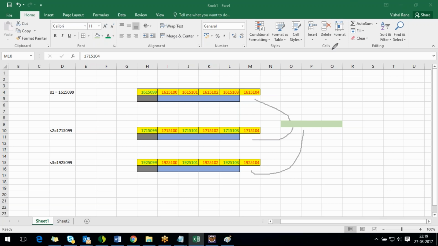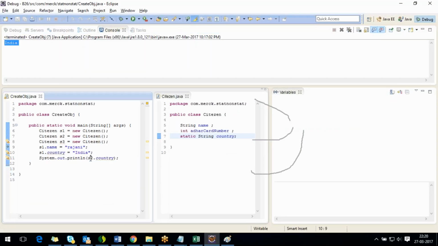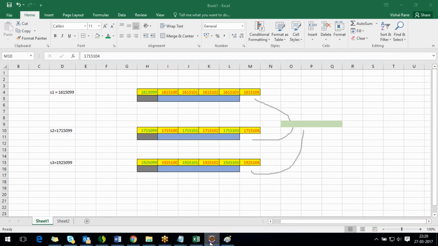Okay, fine. So this memory saving is the main concept for which static and non-static were introduced, guys. Not just for accessing purposes, meaning static you can access by class name dot property name. No, that was not the concept behind it. Actually they introduced static and non-static because of these reasons.